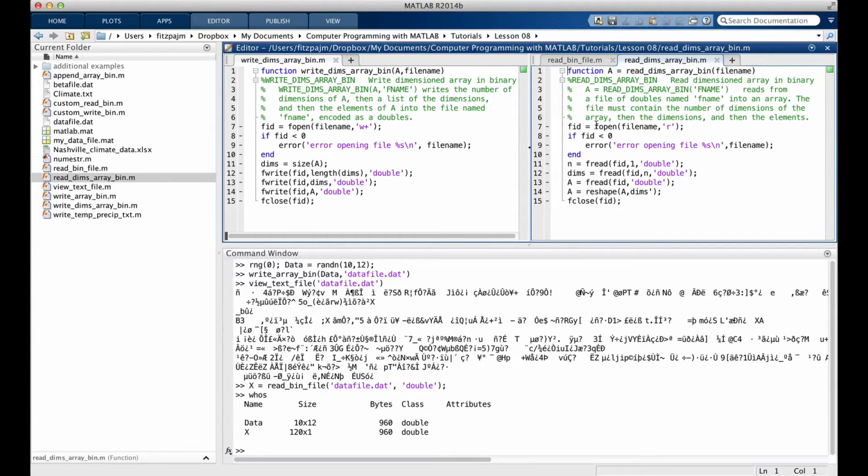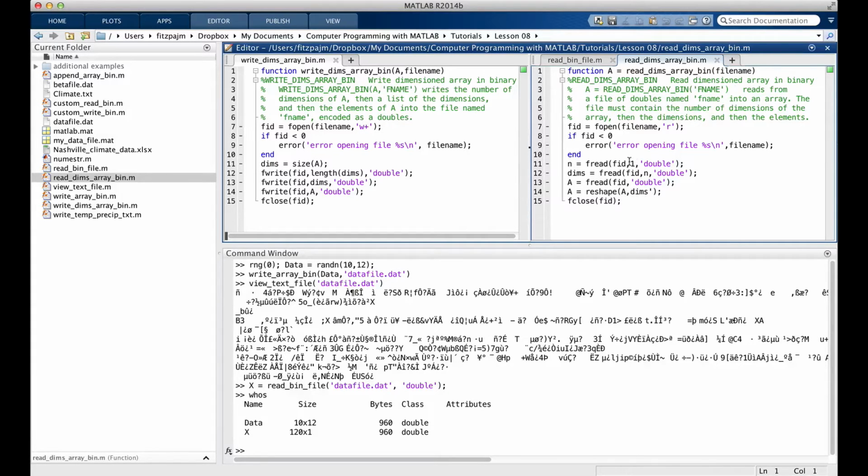And let's compare these. We open the file using an R instead of a W+. We check for an open error, and then we begin doing things in earnest. First, we read one element of the file.